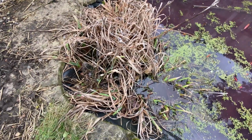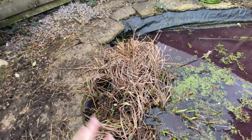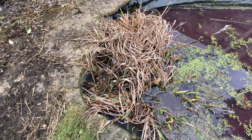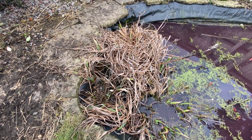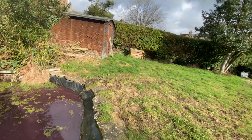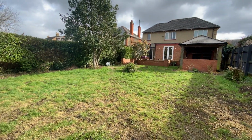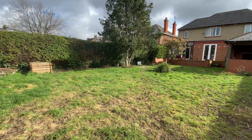I mean, you can see there are some green bits, but not enough. All of this will be cut back so the new irises can come up, and I'll be taking out any old material, but yeah, they are white when they flower and they're absolutely stunning. So yeah, just a lot of sorting out to do. But the sun's starting to get into the garden so much more these days. So seed sowing season is upon us, and yeah, lots to look forward to.